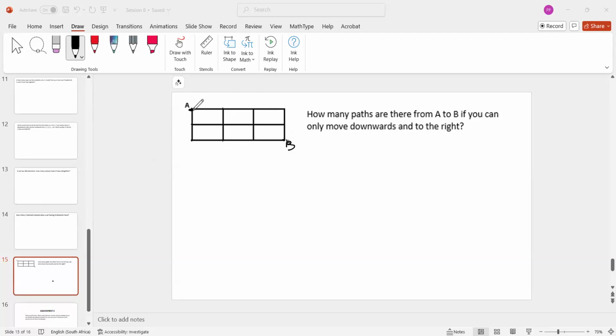So I can do this, come down here like this, and then go down there. I can't go up. I can go this way. I can go to the right, then I can go down, I can go here. So that's one possible pathway. So like that, now, how many different pathways have you got? You can try it out, but it can be very complicated because you don't know whether you are repeating a pathway or not. That's a problem. And you can count it because it's a small number.